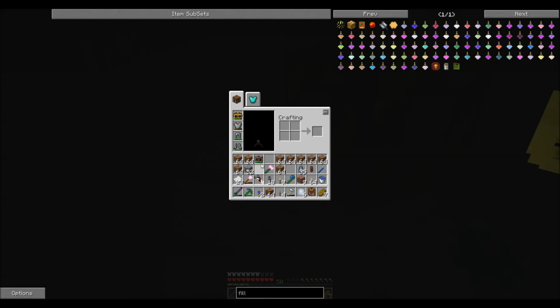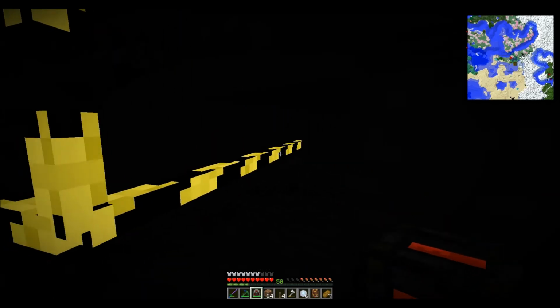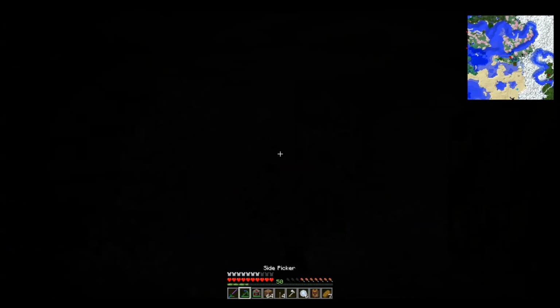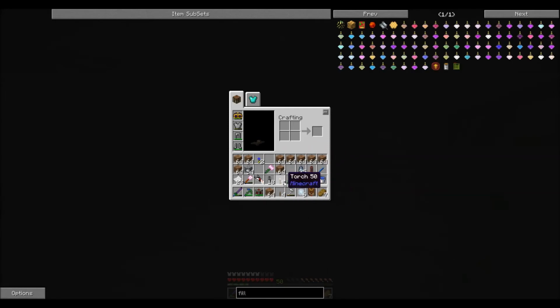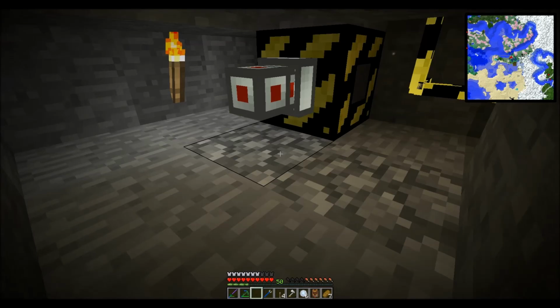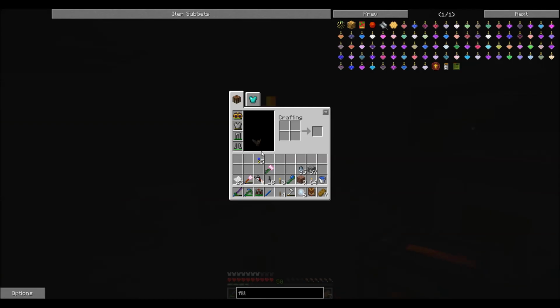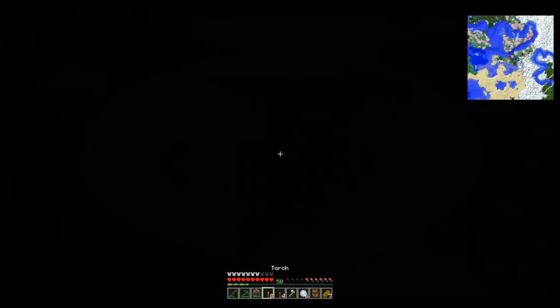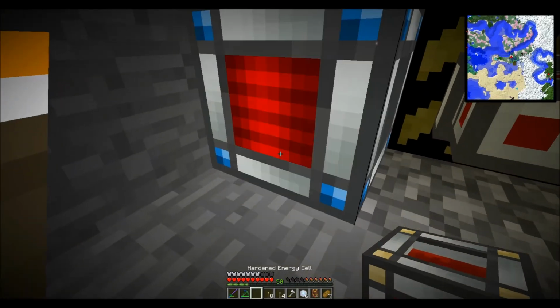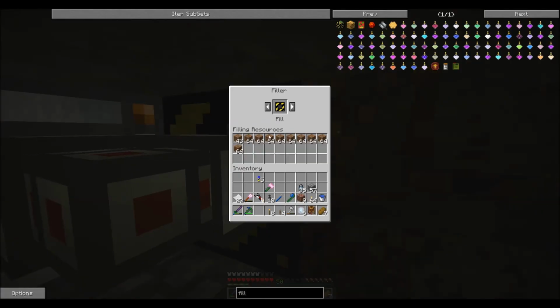But before I do that, I want to go ahead and give our filler some power. So you can see we've got our frame. Make a little bit more room here. Give me some light because it's awfully dark down here. Go ahead and drop a hardened energy cell here. Let's see if this will convert it for us. Let's move this torch. Alright, change that, set this, and there we go.